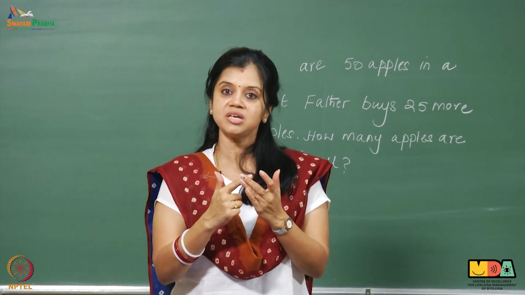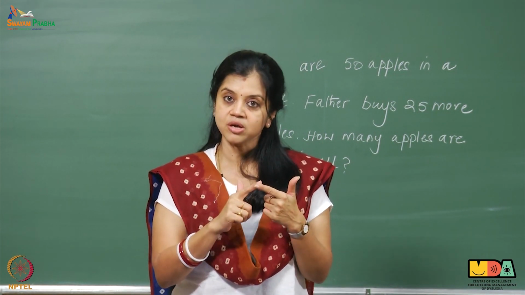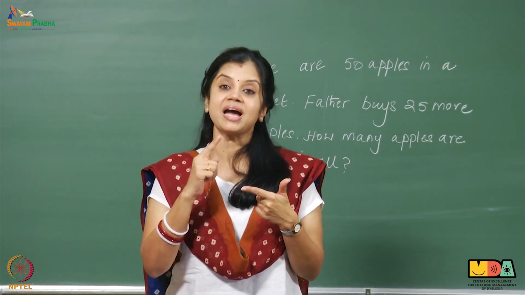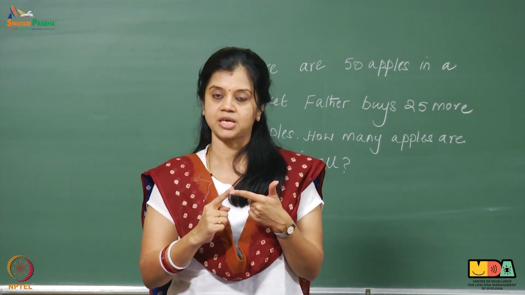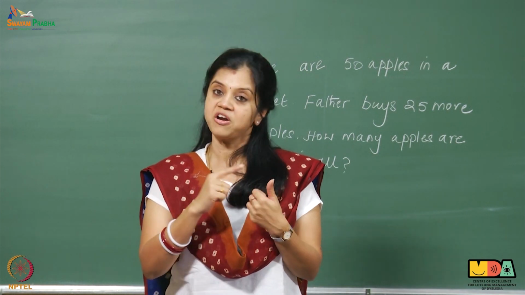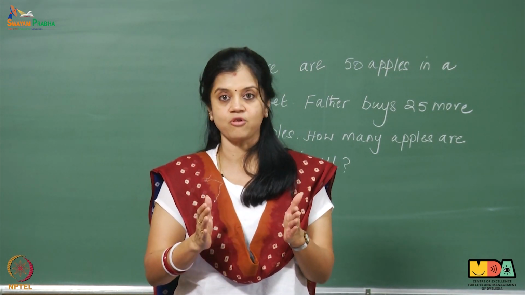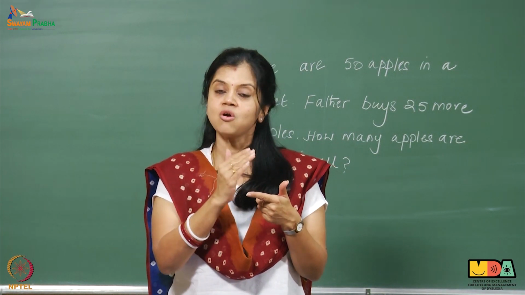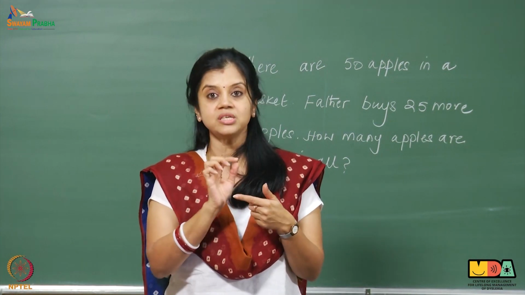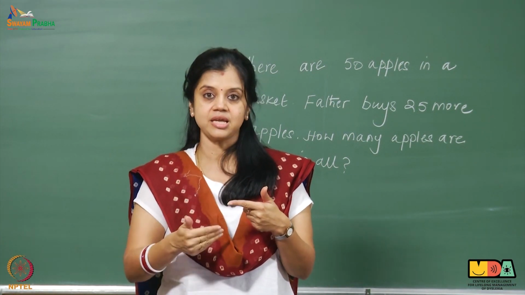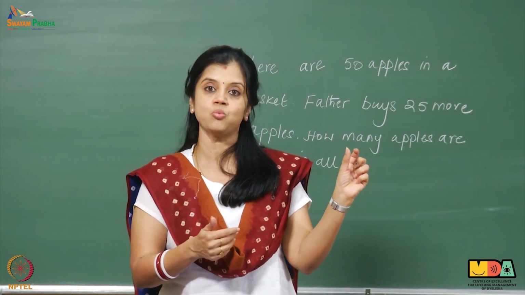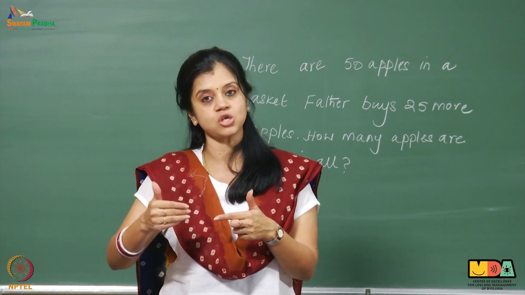The most important thing is boxing. When I say boxing, we help the children to box the word that will help them to identify the operation that is involved. So, it will have words like in all, altogether, total or difference, depending upon the operation involved. The minute they box, we also ask the child to put the sign that is associated just next to the word that is boxed, so that after they write the statement, they do not have to really break their head. They just look at the sign that has been put next to the word that is boxed, and hence they go about solving the sum.